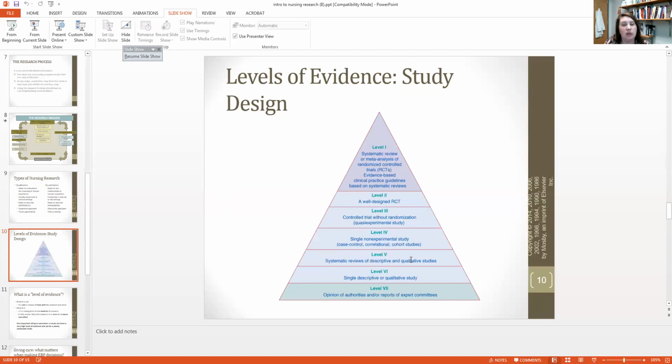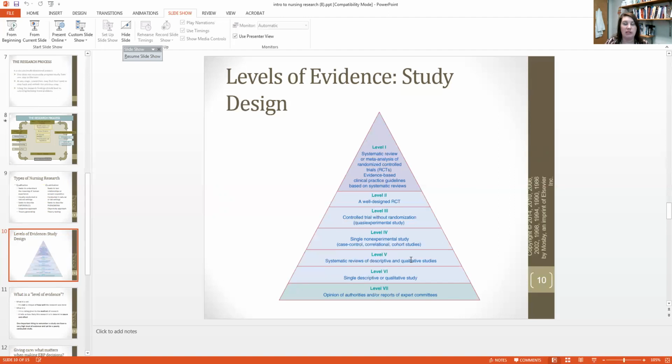In this slide here, you're seeing the levels of evidence, and we will use this throughout our course as we are looking at our literature review grids. It's a pyramid shape with level 1 being kind of the highest level of evidence that there is, the most stringent level, if you will, going all the way down to level 7. Level 7 is looking at opinions of authorities and reports of expert committees. So again, there are levels of validity to this.